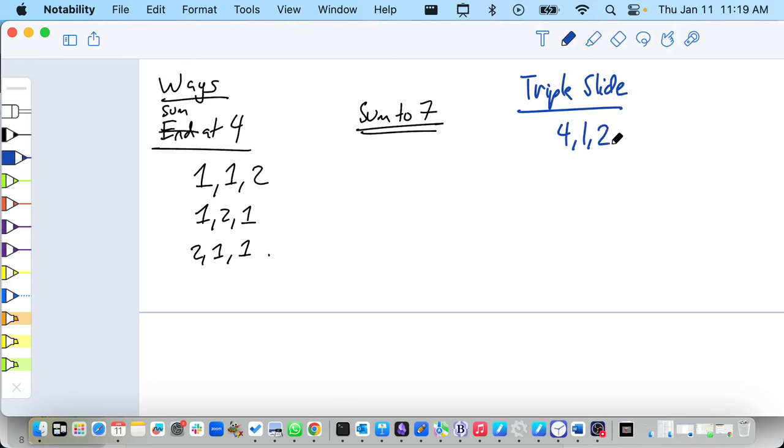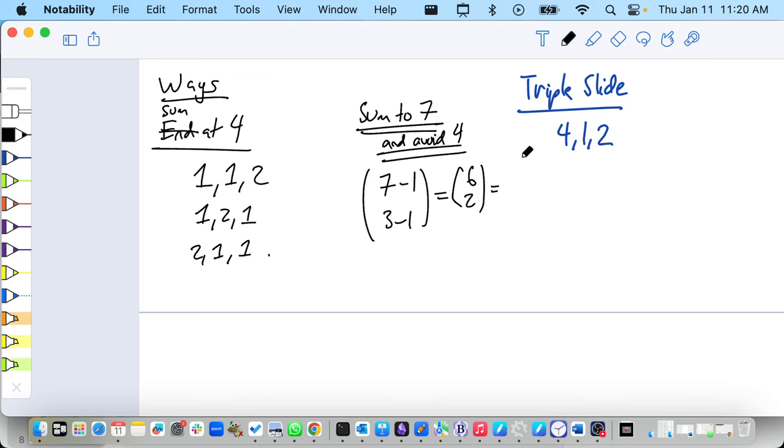Okay, very good. So there are some mundane ways you can sum to 7 that work and avoid 4. So let's put sum to 7 and avoid 4. I calculated this one when I was doing this problem, using something called the stars and bars method. You end up with something like 7 minus 1 choose 3 minus 1, which is 6 choose 2, which is 15 ways. This is the number of ways you can have 3 dice sum to 7. I can explain this in more detail, but it's kind of tangential to the course. But I forgot to account for all the ways that have a 4 in it, because if you have a 4, then you go up here.